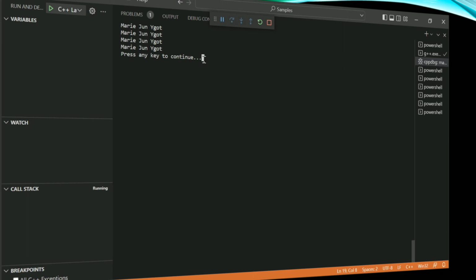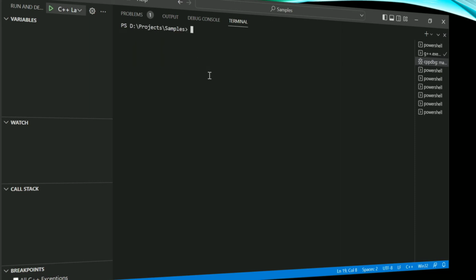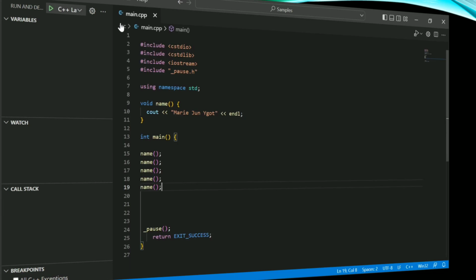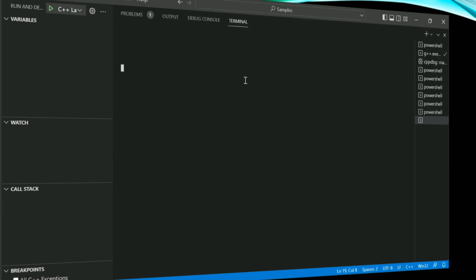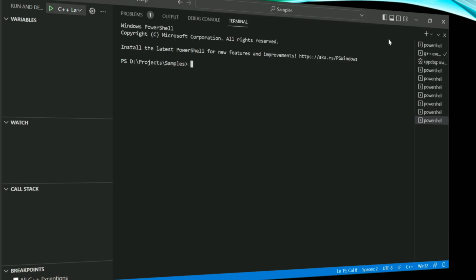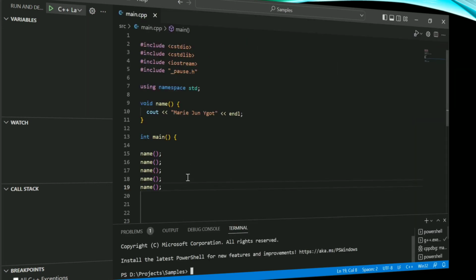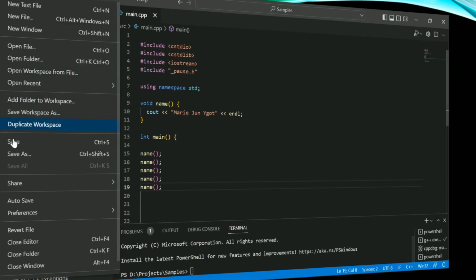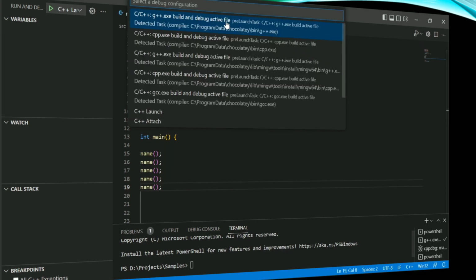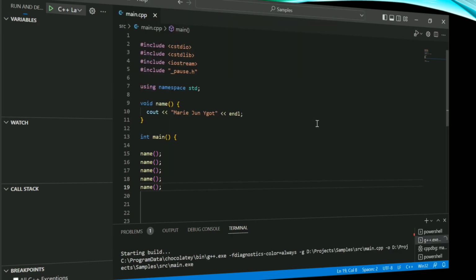It printed four times. Maybe it's a bug. Let's just use another terminal. Let's try to clear this one. Okay, I'll use another terminal. Then save, then debug.